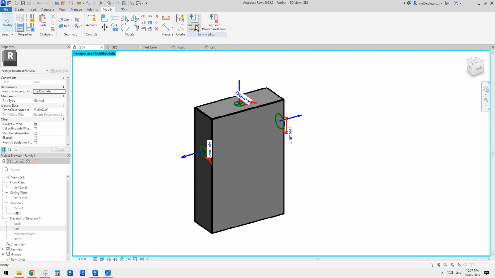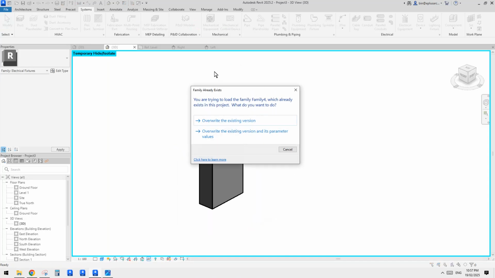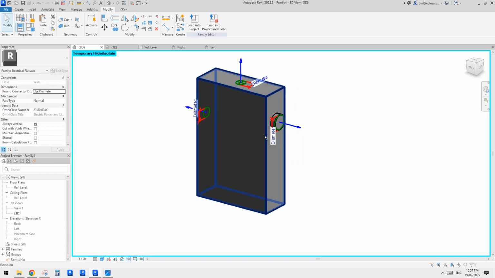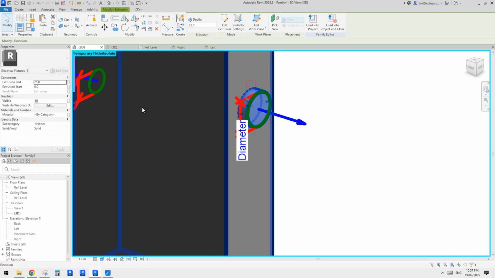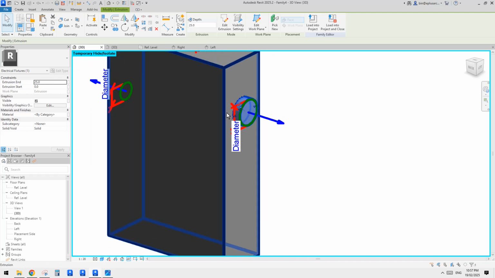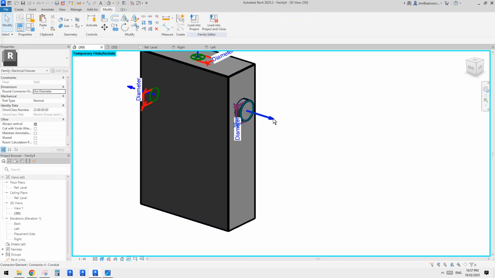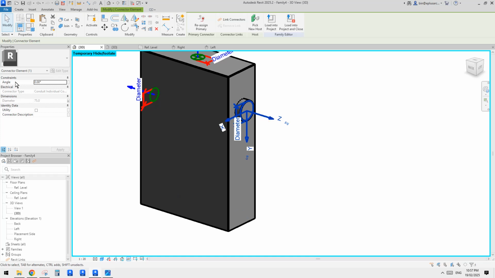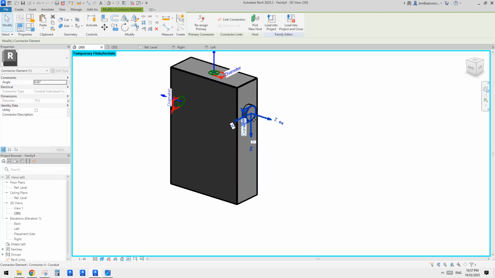Now let's load this one into. Oh, actually, I forgot one thing. So for the physical thing, you can use the visibility to control whether or not you have this one there, but it looks like, I'm not 100% sure, but it looks like there's no option to control the visibility of this connector.